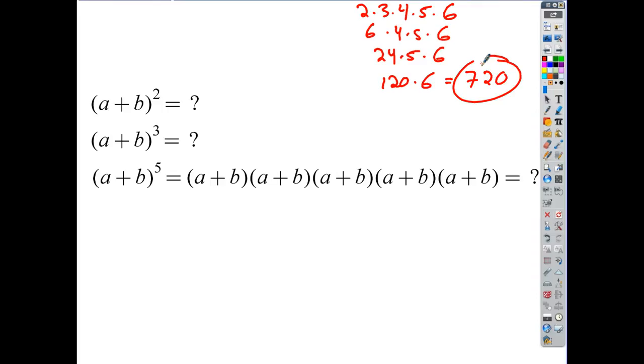Now those are just numbers, so it's easy, but can you see where that would be kind of tedious if you had binomials that you're trying to multiply out? If I wanted to multiply out a plus b to the fifth, remember, that is not as simple as a to the fifth plus b to the fifth. It's a plus b times a plus b times a plus b, 5 times, right? So if I wanted to do that problem, I would first have to do the first two, and we know that one. That's going to be a plus b times a plus b, which is a plus b squared.